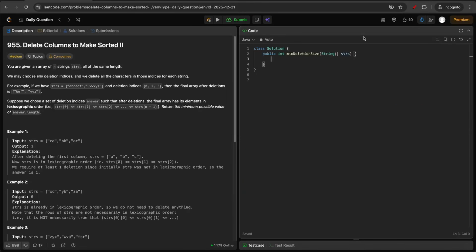Now let's quickly code the approach. So first let me take the size of the array, and then a Boolean array fixed, and I'll also take a fixed count to know so far how many strings are fixed.